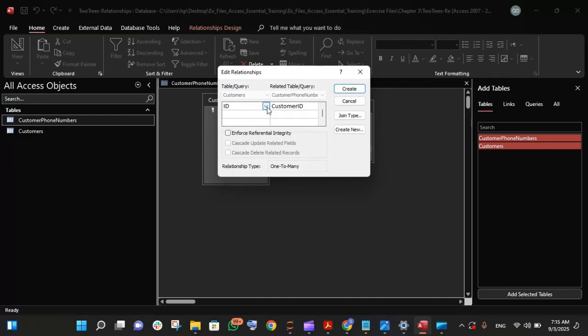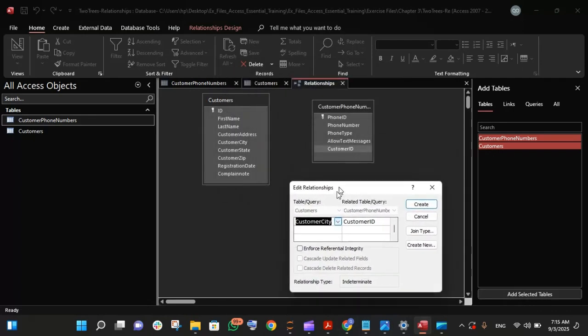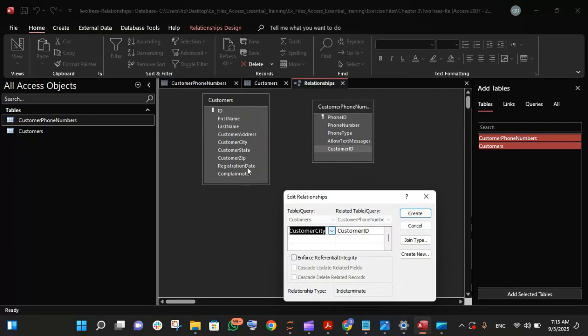It means I'm saying my ID should be matching this particular other table's customer city, which is not going to work because customer city is not my primary key. So it must always be my primary key in my primary table and that same primary key in another table. That's why it must be ID and ID. And please don't make the mistake of thinking it's phone ID.